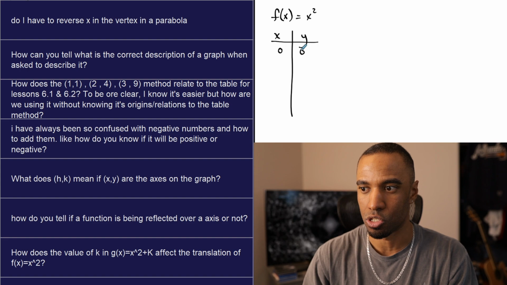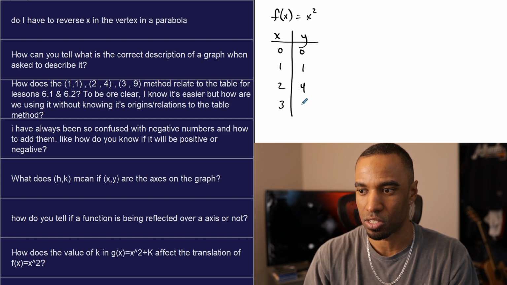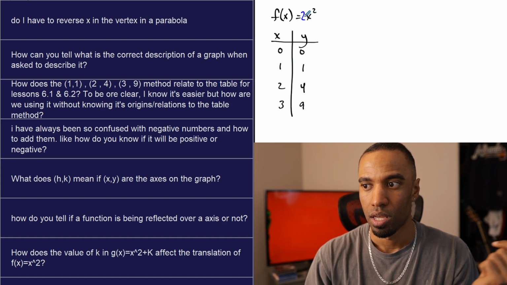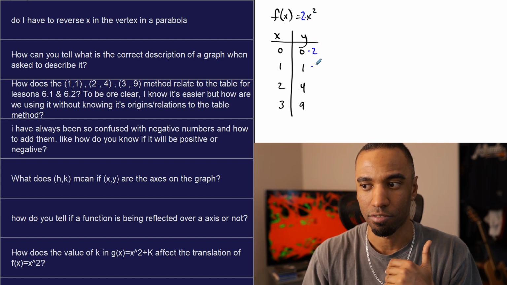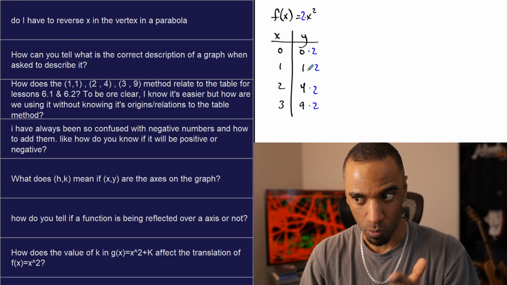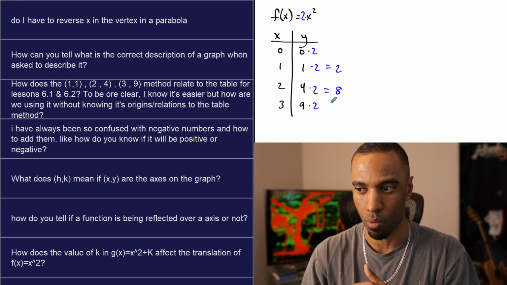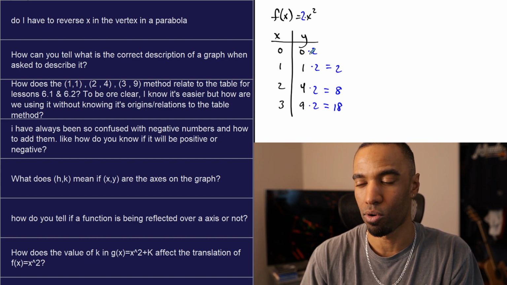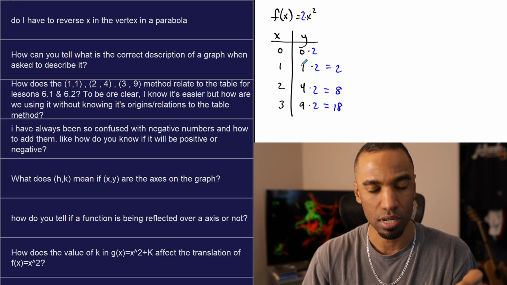You square 0, you get 0. That's always going to be the case. 1 squared is 1, 2 squared is 4, 3 squared is 9, things like that. That's how we get these values here. The thing is, when you apply a 2, the multiplication comes after the exponentiation. So we double after the fact. We absolutely did this here. And we talked about, hey, all these heights that were here, instead of going up 1, now you go up 2. Instead of going up 4, now you go up 8. Instead of going up 9, now you go up 18. And everything is doubled what it was before, even as you go over the same amounts here.